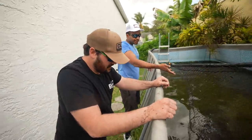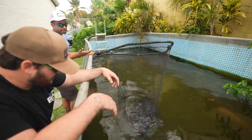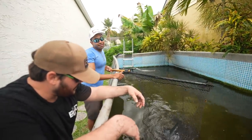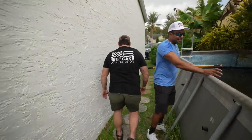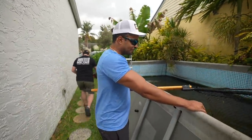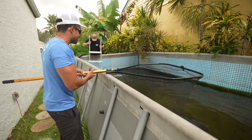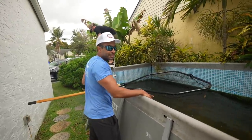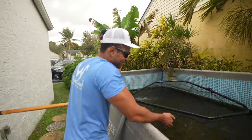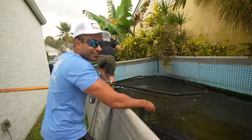A ton. Yeah, so I try to study him, I try to do what I can when I do catch him. And now you have to jump back in there. I'm sorry. All right, well, all you got to do is take him out of the net and let him swim free. Wow, that is crazy, and that's why we measure him. That's why we do all this. At the end of the day, not many people know much about this fish. A lot of these things are in the heart of the Amazon. Dang, that is so crazy.